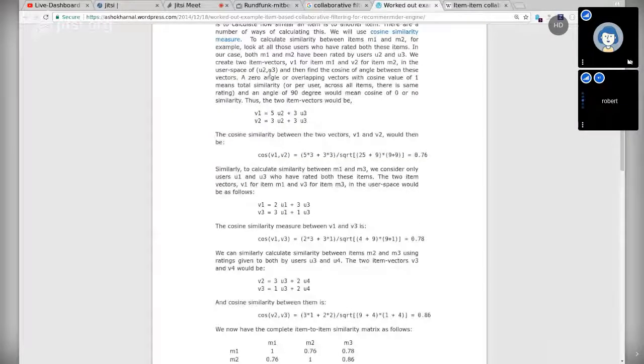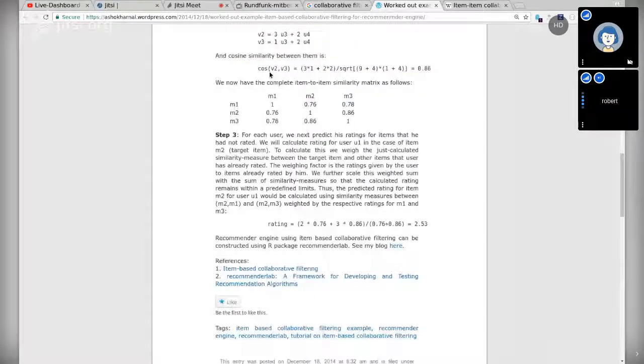And in the end, we will have this result here, right? So M is an item. And we have for every item the similarity to all the other items, right? One item is 100% similar to itself. That's why we have 1 in the diagonal here.